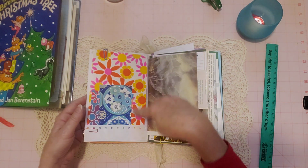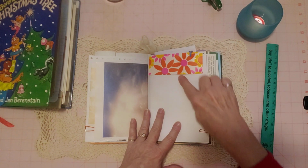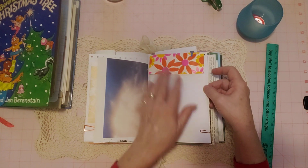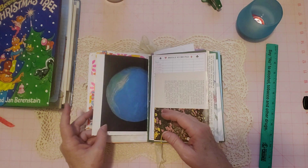And what I did was put this vintage wrapping paper in this book, and I wrapped it over the side. See how it was pretty long, and I didn't want to fold it too much, so I just flipped it over the top here. It makes a pretty decoration. It's clipped down and clipped here so everything stays in place.